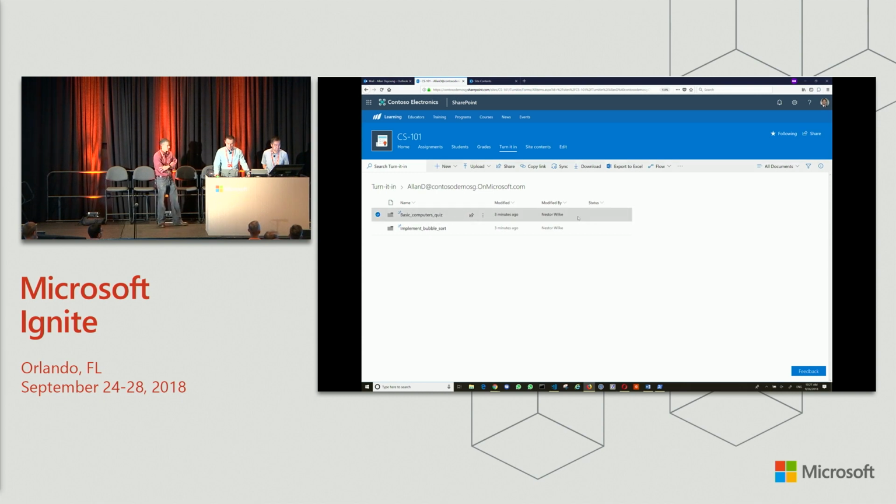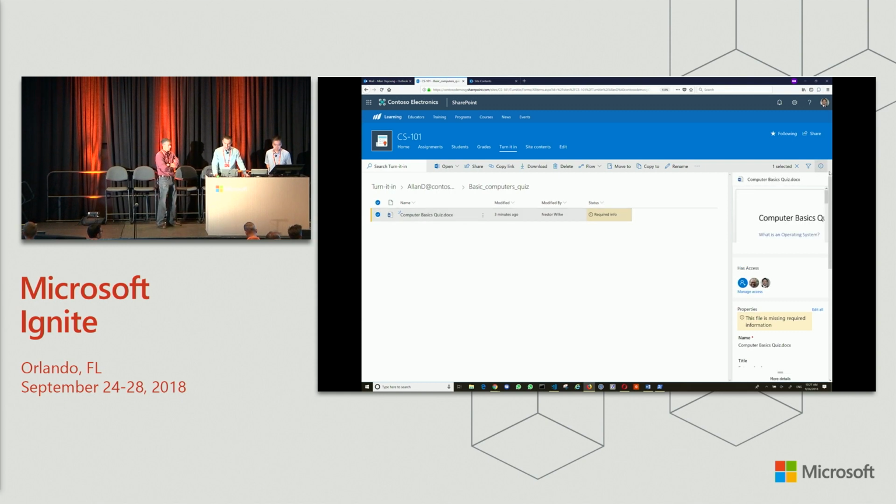For the purpose of the demo, I'm going to just look into this, and oh, now I see a form. So that indicates that the attachment was copied by the flow into a document that I can very handily work on. And going to go straight into marking my homework done.